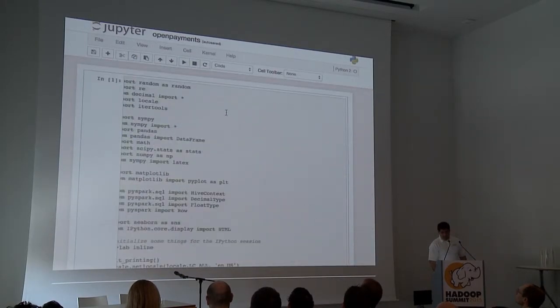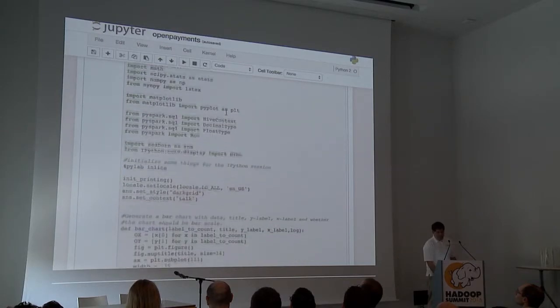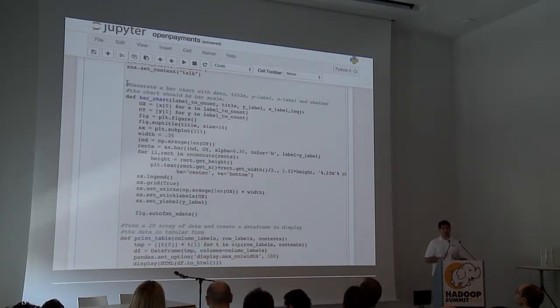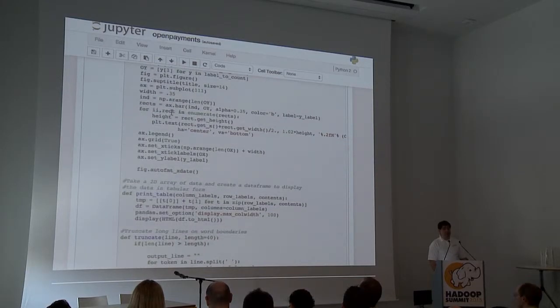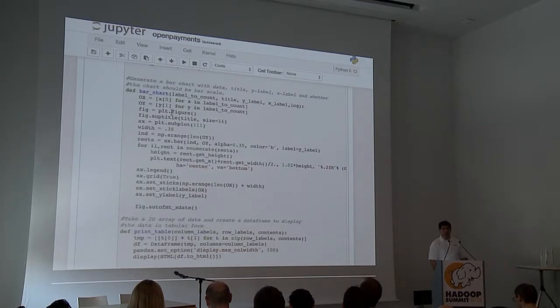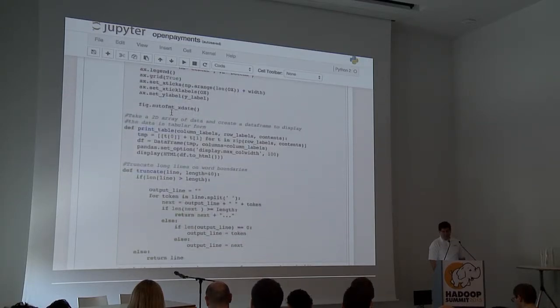Okay, so this is the IPython Notebook. There's some preliminary stuff here. I'm not going to bore everybody by going through the code. It's all on GitHub, you can take a look at it. It's also broken down into a blog series. But there are some nice things I want to point out along the way. You can actually write functions here that are reusable, which is nice for printing tables and generating bar charts and so forth.